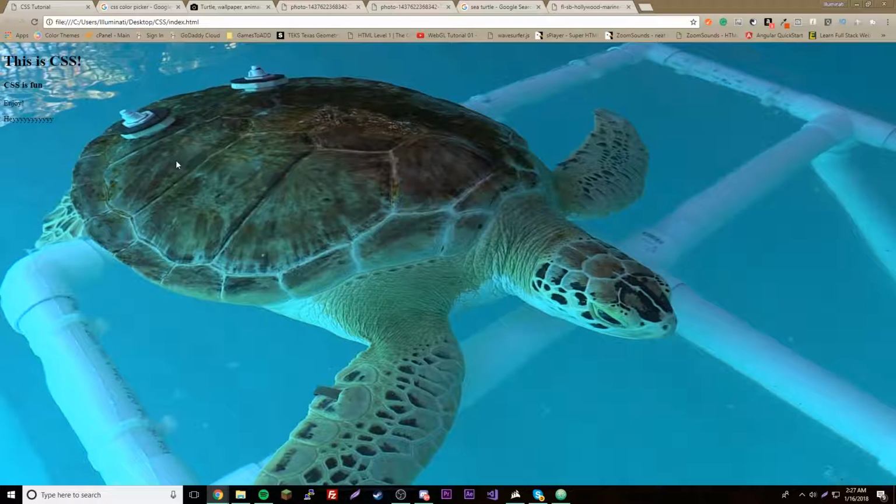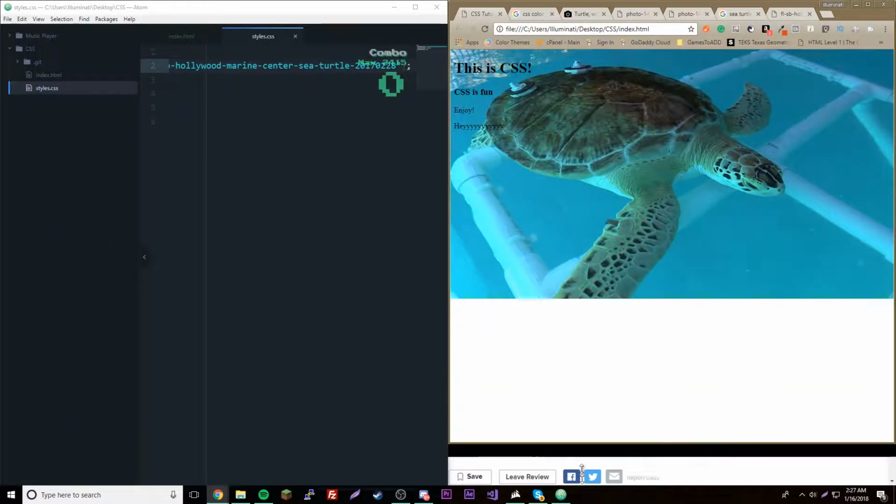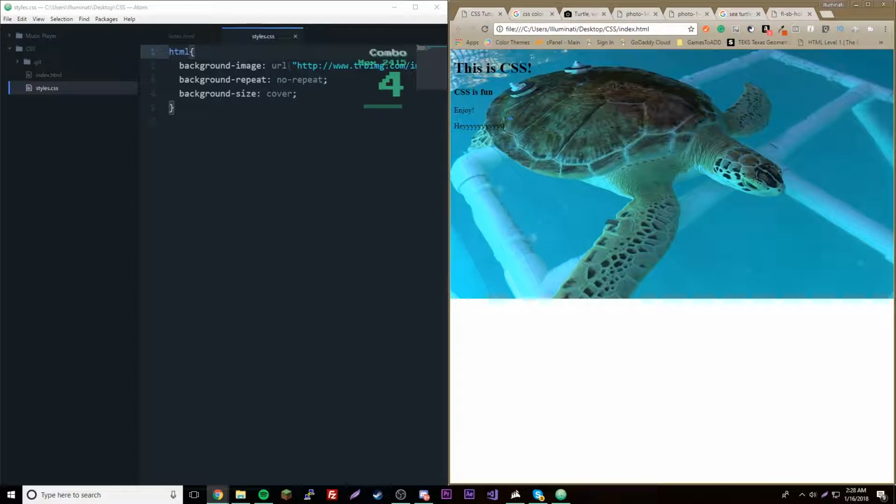So let's go back real quick. We learned about background images. You don't really need to know these, but they are pretty important if you want to mess around with the sizes. And keep in mind, it's cut off right here because this tab itself is not in full screen, so remember that. Let's see if we can change this HTML. No, okay. HTML is the same as body anyway.